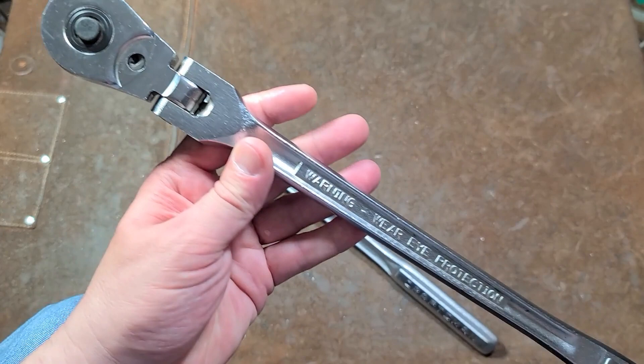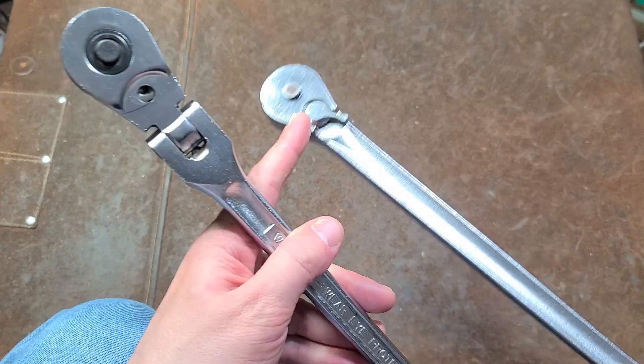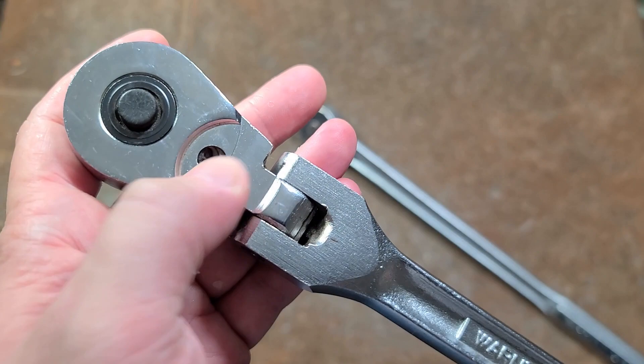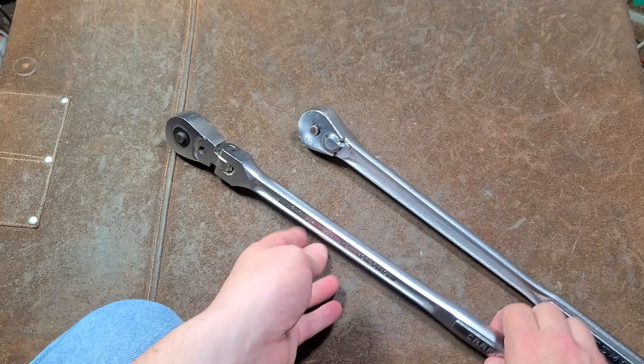Caddis Maximus here. This is just a video about my experience trying to warranty this legacy Craftsman long-handle flex head ratchet. This is one of the newer American-made ones — we'll call it Post Eastco — with a different switch. These are the ones where they started cheapening out and had the plastic switch, which broke on me. I've seen this on a lot of these ratchets. They're really not worth as much money as people think, and the switch is plastic.